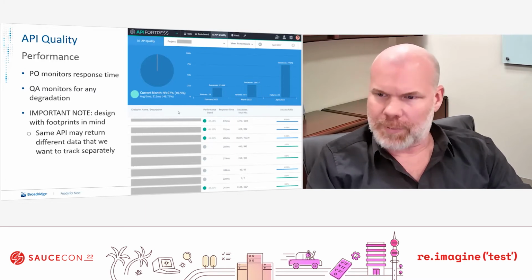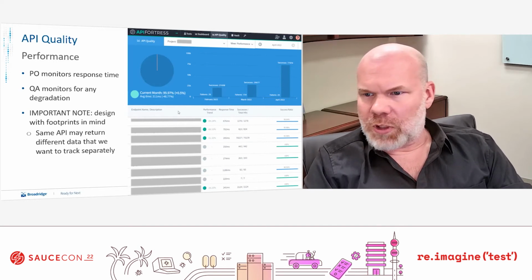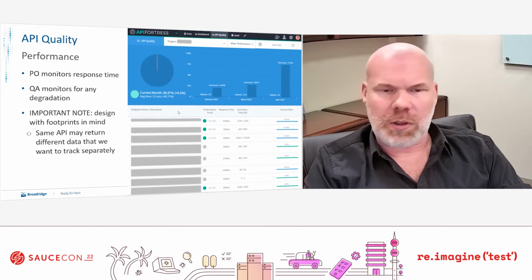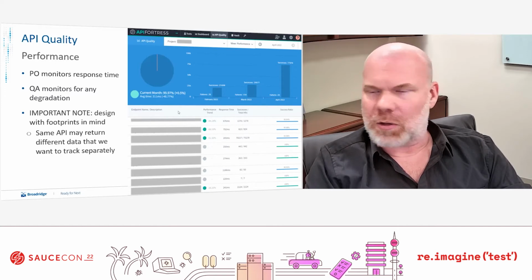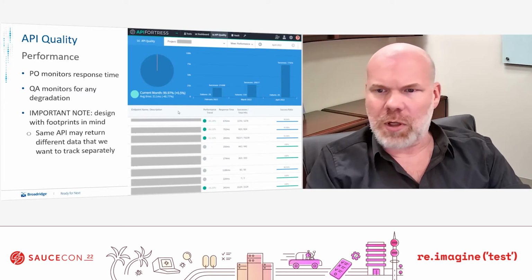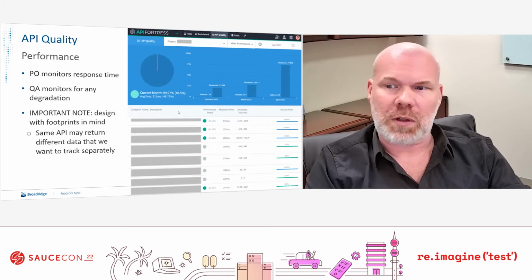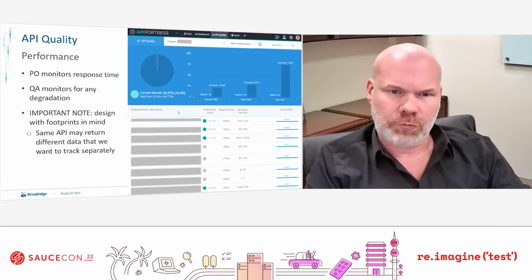The tool helps out with this. And from here you can see a lot of greens, 100%, the blues, the 98%, which is still good, 99%, but we may want to take a look at it. And that's something we, as the organization, determine if it is good enough. Again, these are QA numbers. If we were looking at UAT or production, we may want to see hundreds across the board.